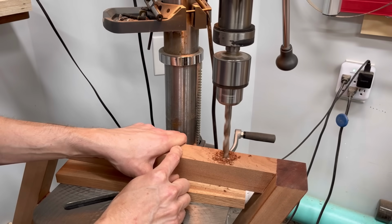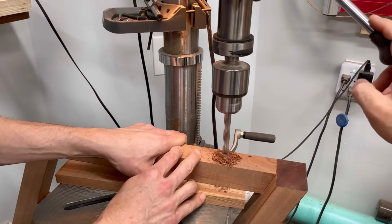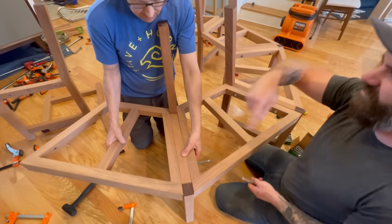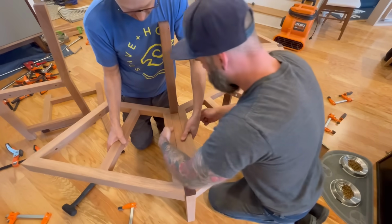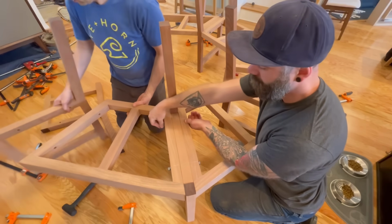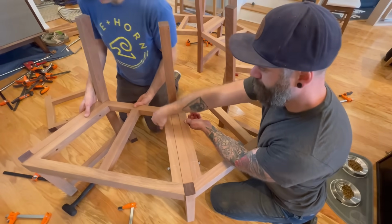With all of our frame and seat pieces marked out, we took them one by one into Keith's shop and we drilled them out on the drill press. Then we carried them back into Keith's dining room, and you guessed it, we reassembled the entire thing again, this time with bolts instead of clamps. This will be our final method for joining the entire structure of the bench.